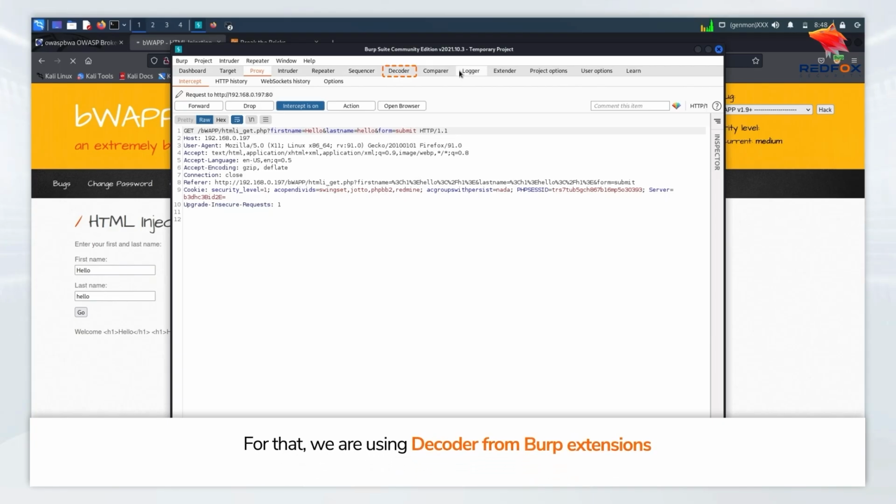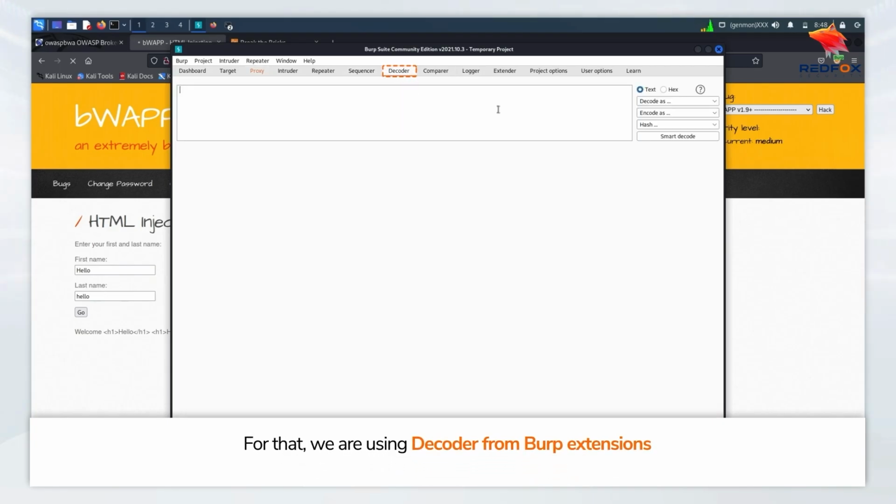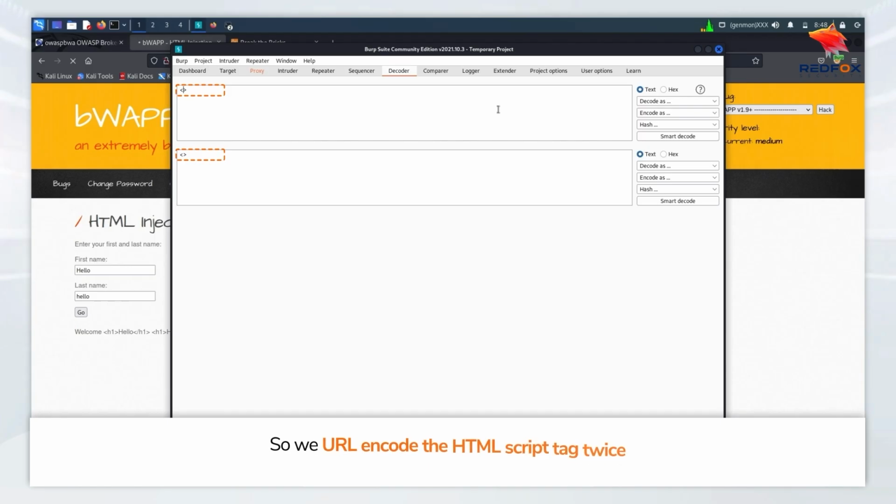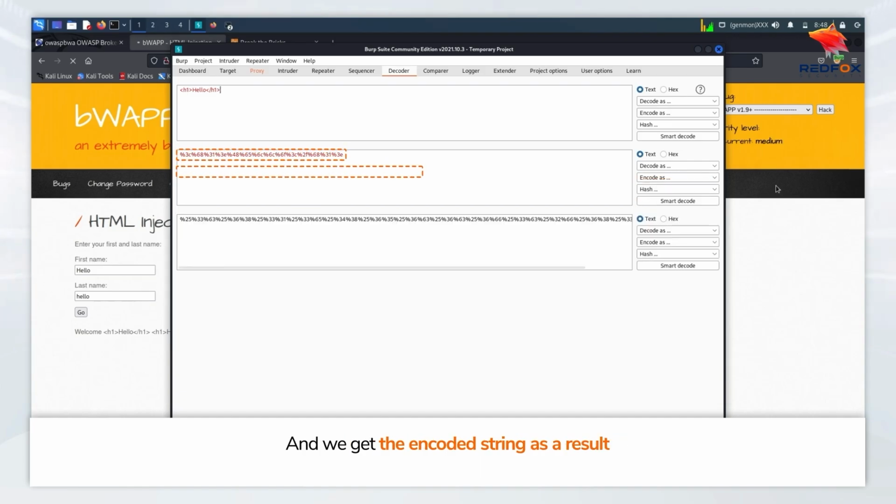For that, we are using a decoder from Burp extensions. So we URL encode the HTML script tag twice, and we get the encoded string as a result.